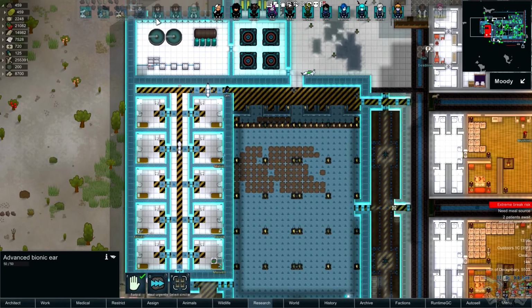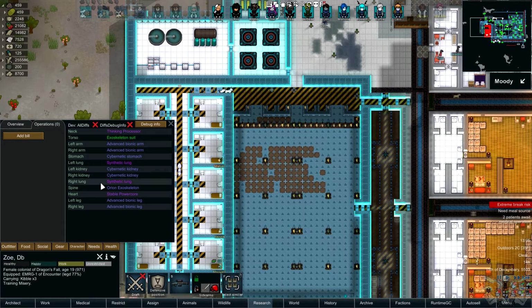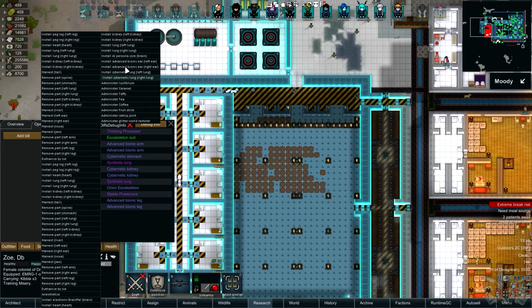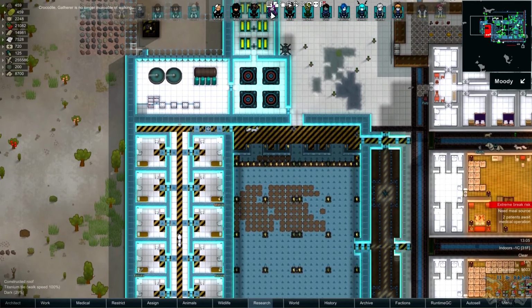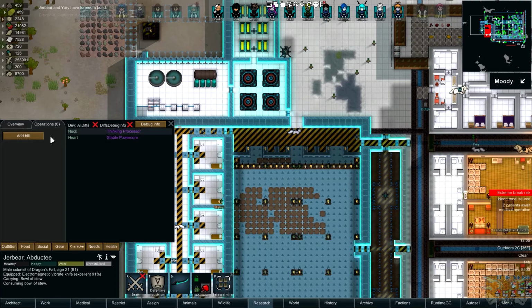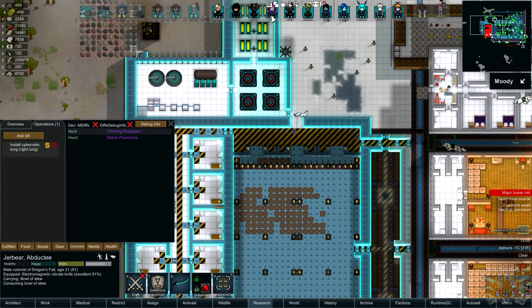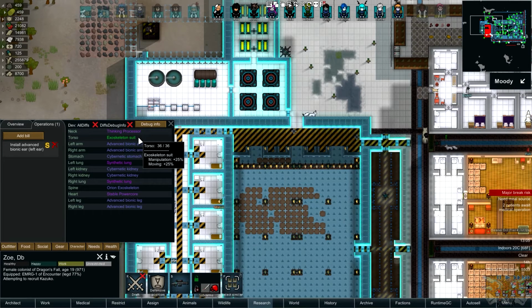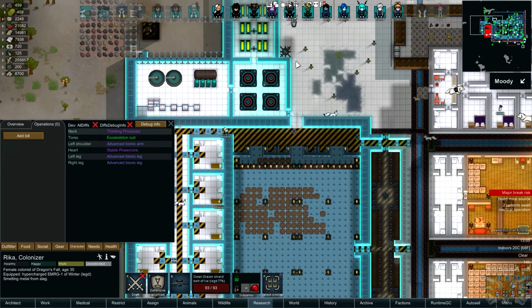An advanced bionic ear. So, Zoe, did you have one ear already? Nope. There we go, another ear for you. And did you have the lung as well? Let me see. No, synthetic lung. And that's a cybernetic lung. You are getting a lung. Install cybernetic lung. Okay, and do you have a lion exoskeleton suit? Yes, you have. Rhino, do you have one? Yes, you have.